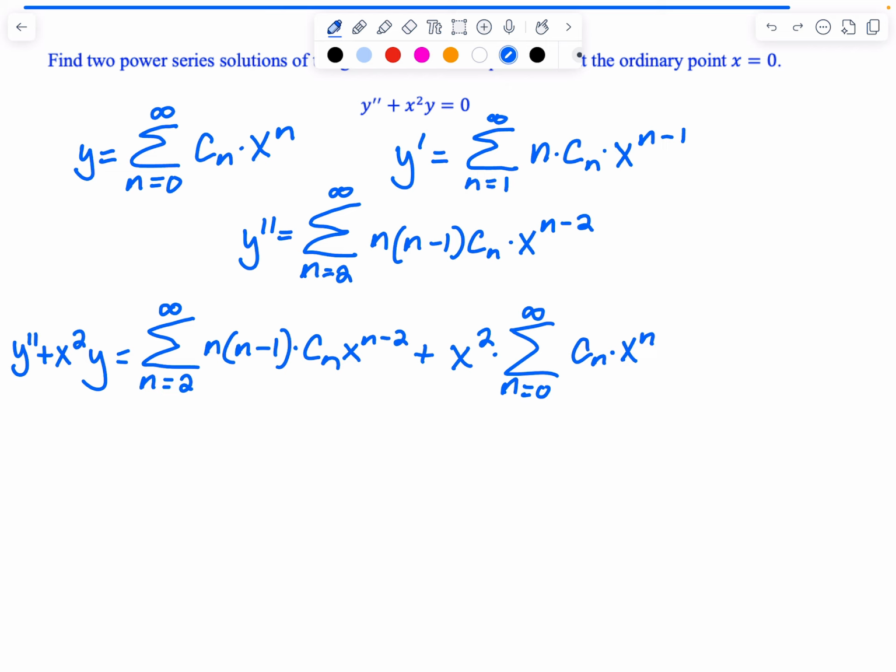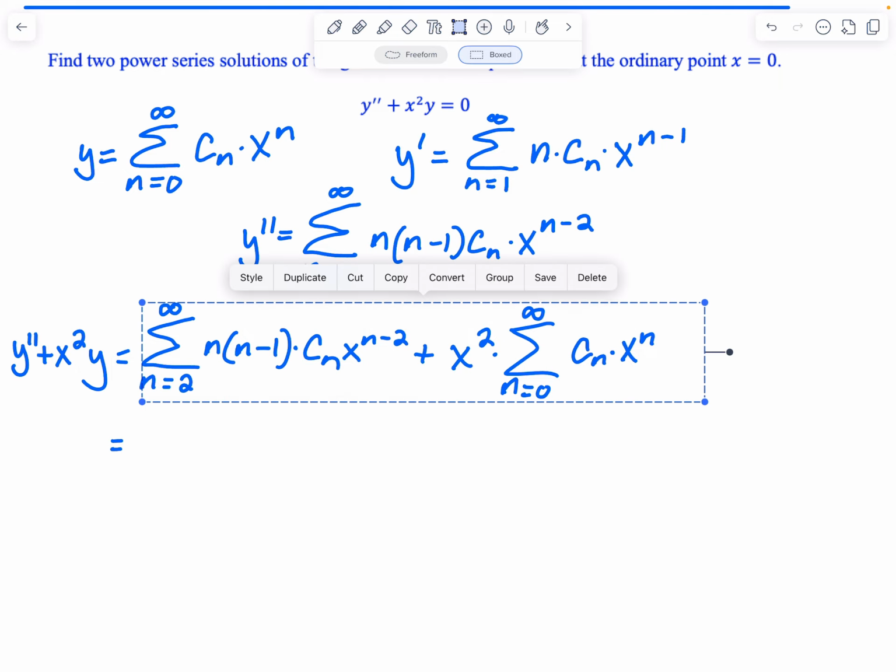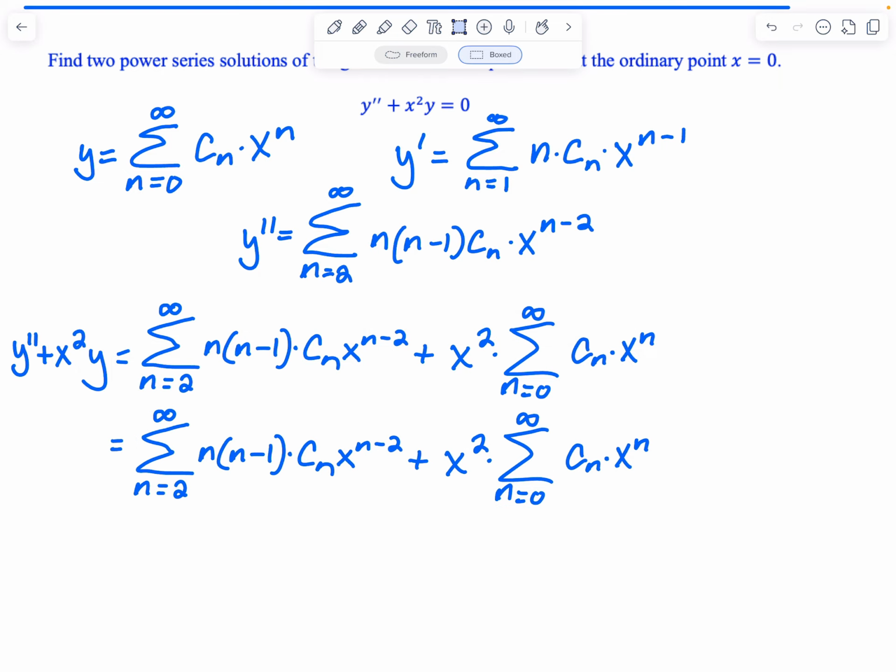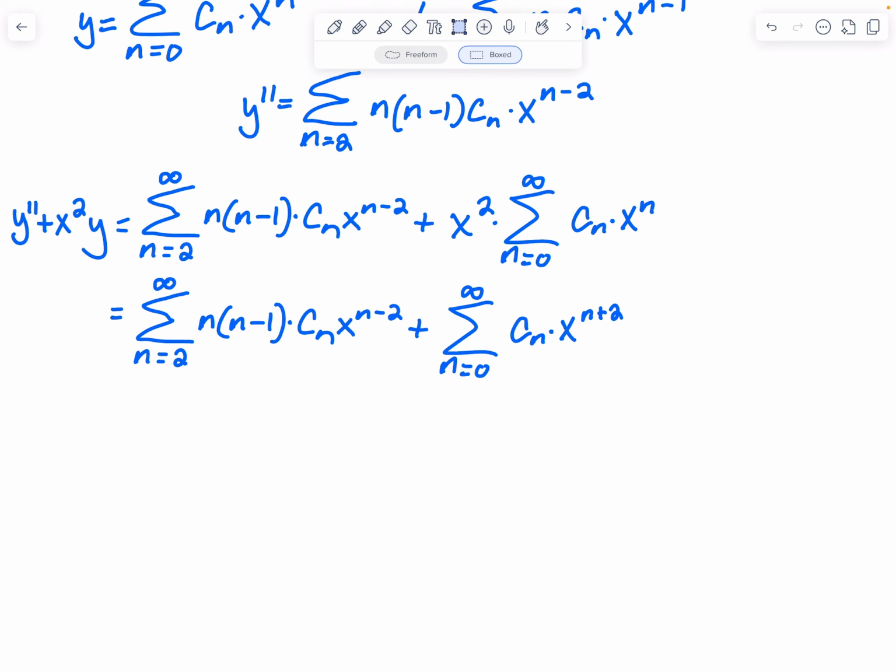And we can go from there, start simplifying things. So I'm going to just rewrite and then bring in that x squared. So you might want to stop for a moment and get caught up there. I'm going to bring in this x squared here. Right? And then if I bring in x squared, this becomes, so I could have left that in, n plus 2. Right? x squared times x^n is x^(n+2).